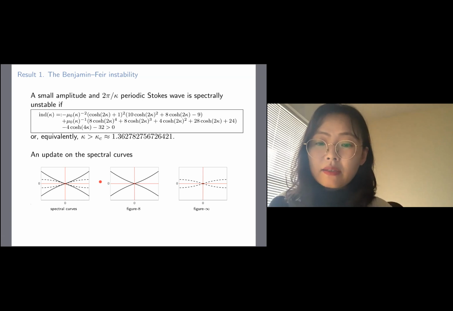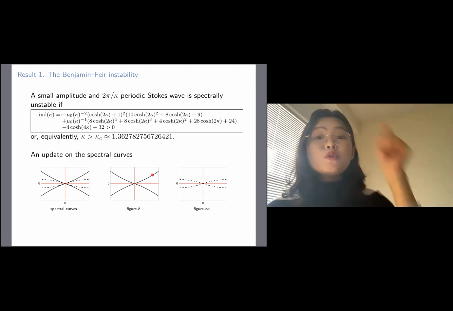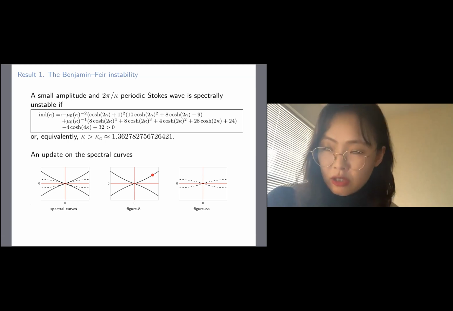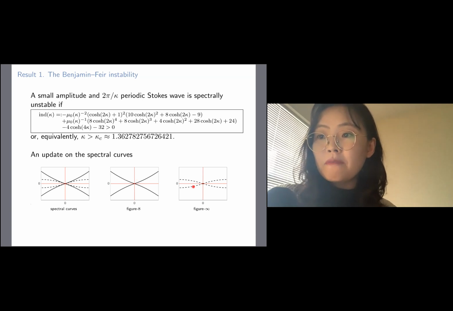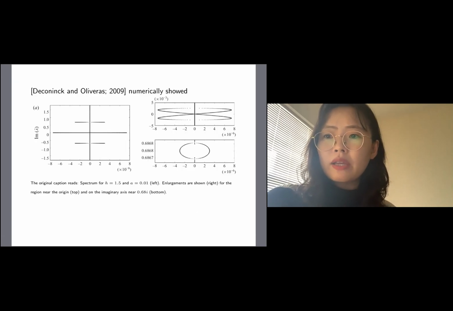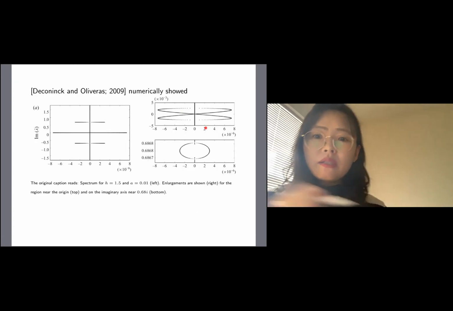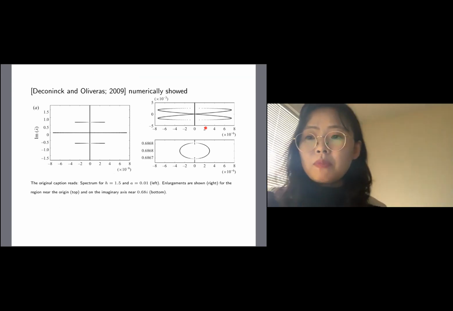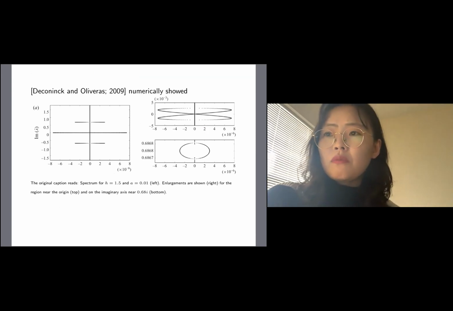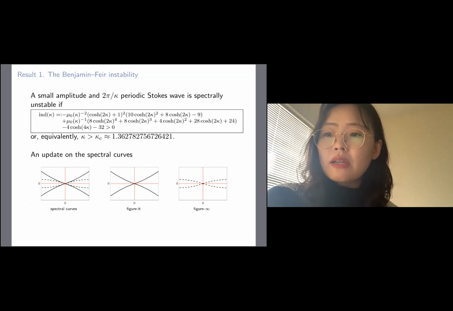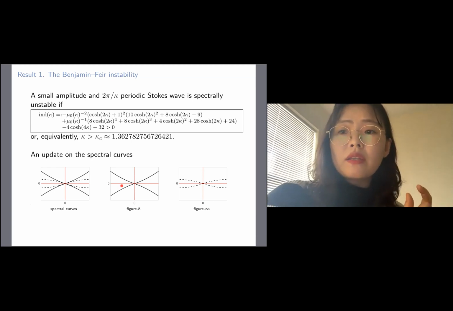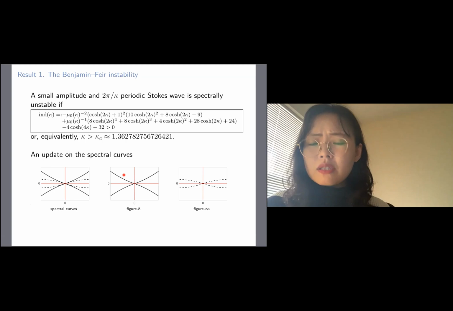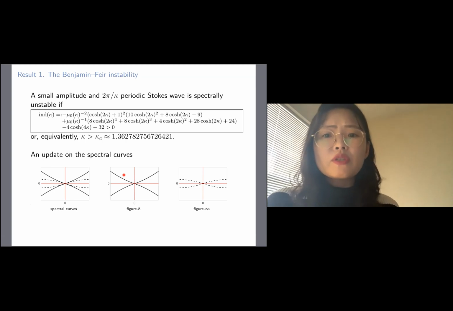And we think that each of these curves will make a closed loop. So the solid one will make a figure 8, and this dashed one will make a figure infinity. Now, if you remember what Bernard and Katie report, numerically people find that it's a figure 8, but not figure infinity. And we think that this is because this figure infinity curve is an order of magnitude smaller than the figure 8 one. So it seems very, very difficult to numerically resolve this.